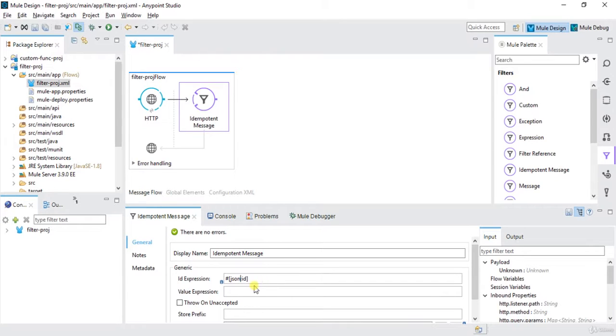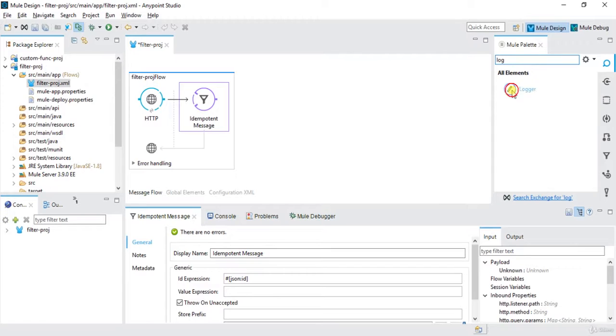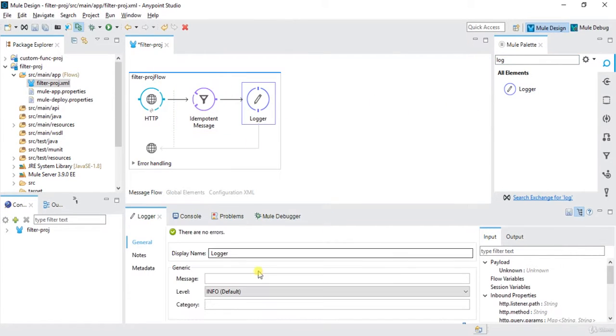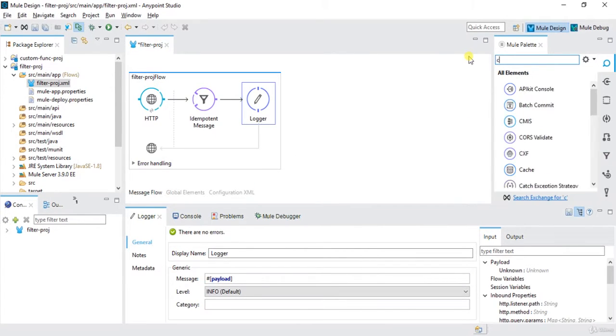So I will use JSON colon ID, and if I want to throw an exception, I will throw on unaccepted. Then I will write a logger, and inside that logger I will log hash payload.